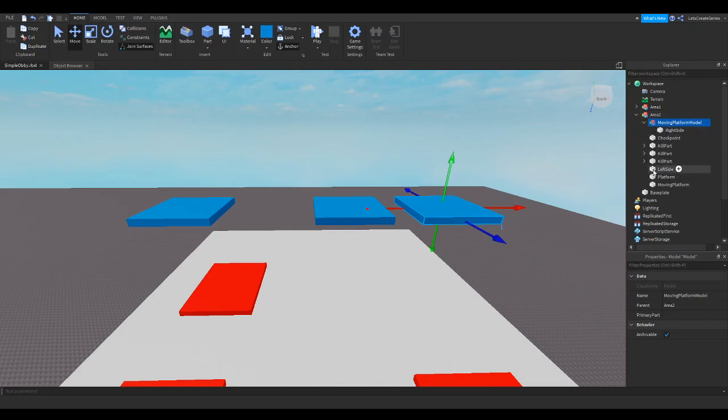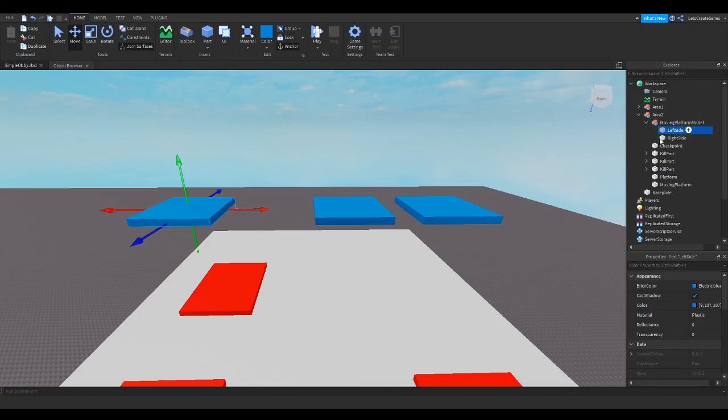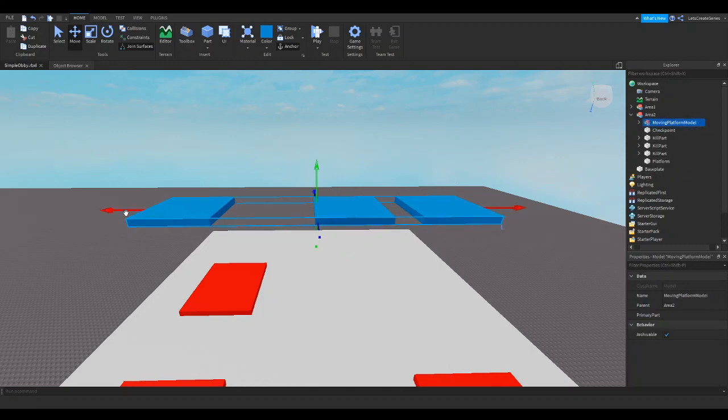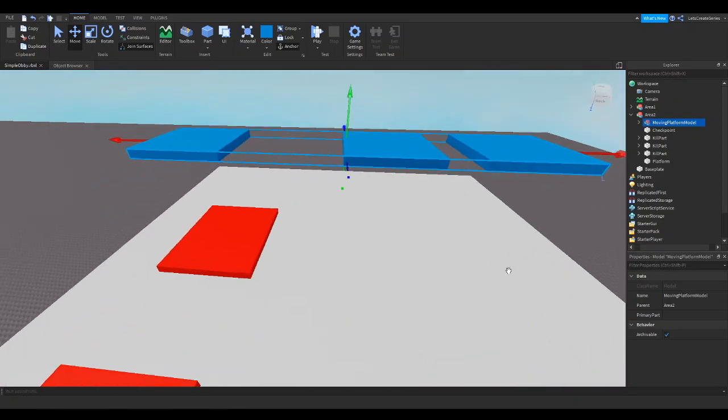So I'm going to take LeftSide and move it in by click and hold on LeftSide, and then move it up to our model that we just added, and it should add it inside of the model. And I'll do the same for MovingPlatform. And now all 3 of these parts are inside the MovingPlatformModel, so I can collapse this model, and those 3 parts will kind of go hidden in the Explorer, but we'll still see them in the workspace. And then I can click on the model, and it will highlight all 3 of the platforms we just created.